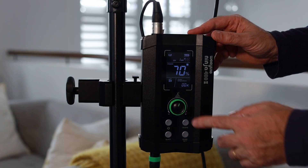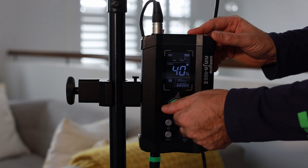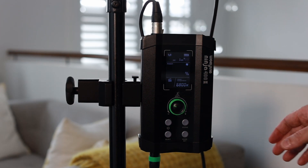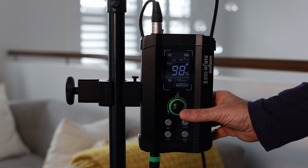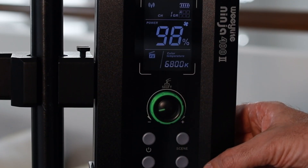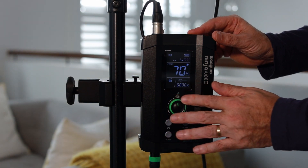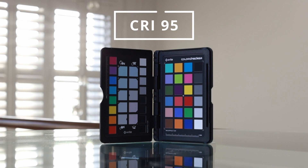In terms of the features it's quite straightforward. There's a central dial to change the intensity of the light with a nice LCD display visible from all angles, and a large dial for adjusting intensity from 0 all the way up to 100. To change the color temperature, you tap the large button in the middle and rotate the dial, ranging from 2800K all the way up to 8500K, with a color accuracy standard of CRI 95.